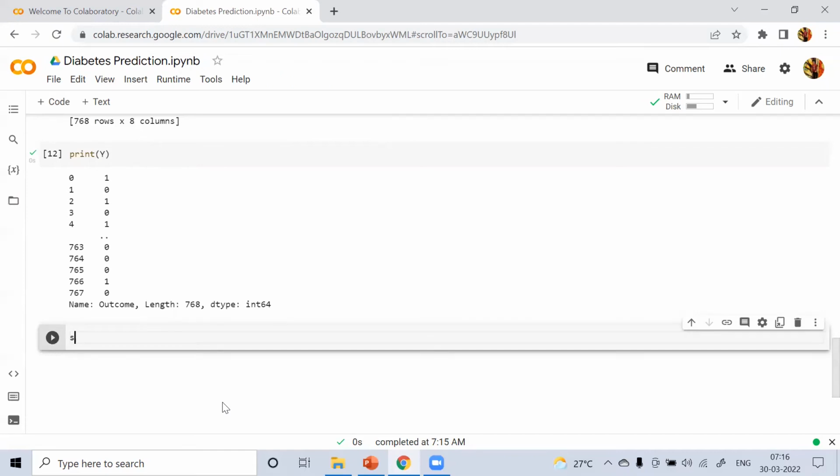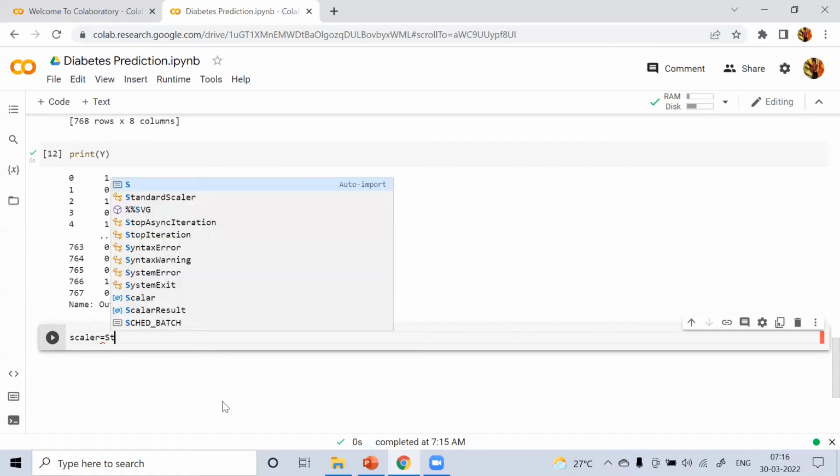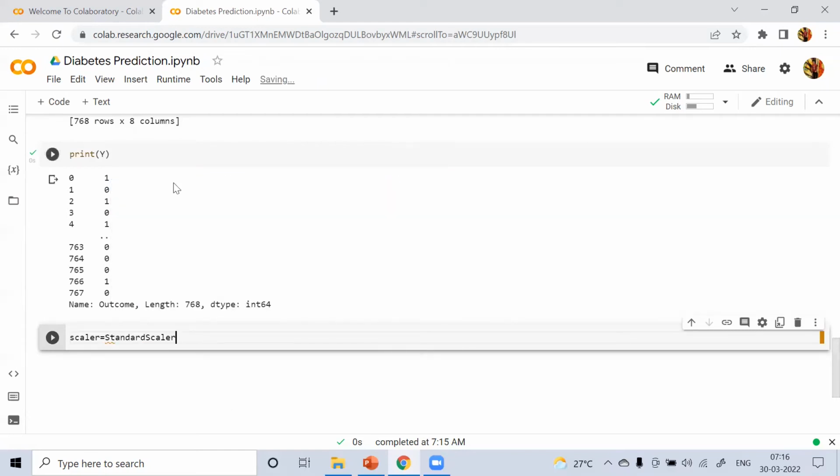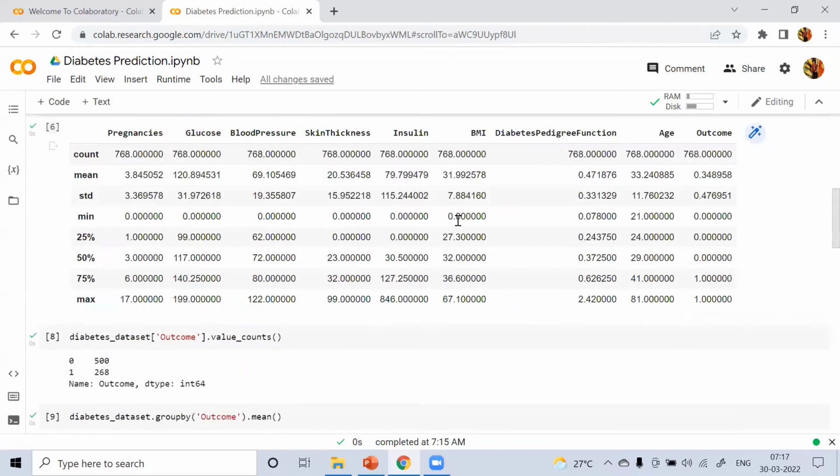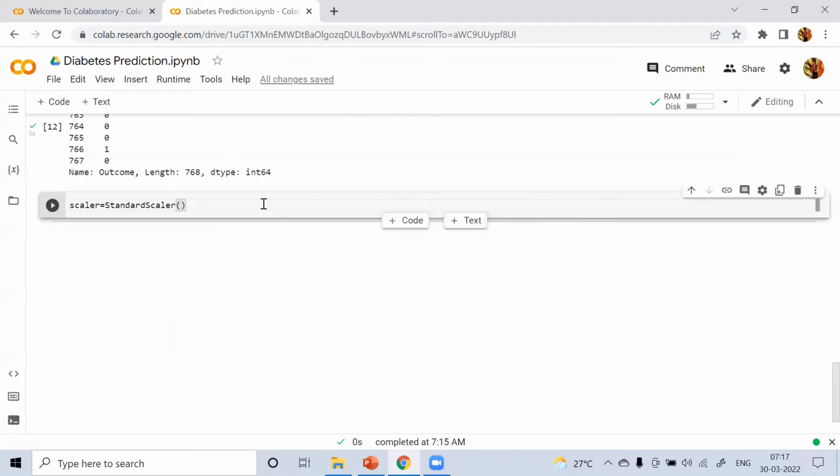We will do scaler equal to StandardScaler. We have imported StandardScaler previously from the sklearn library. So we will run this.